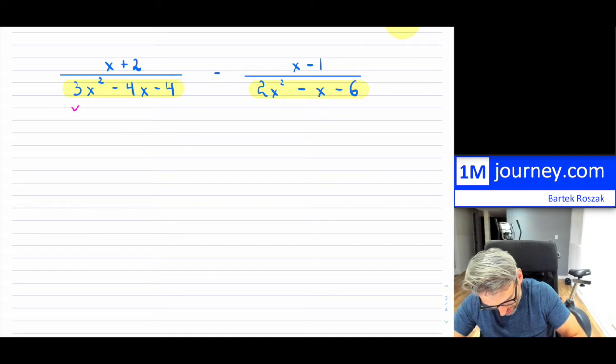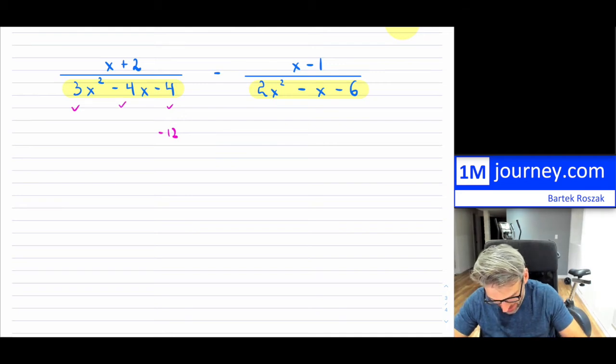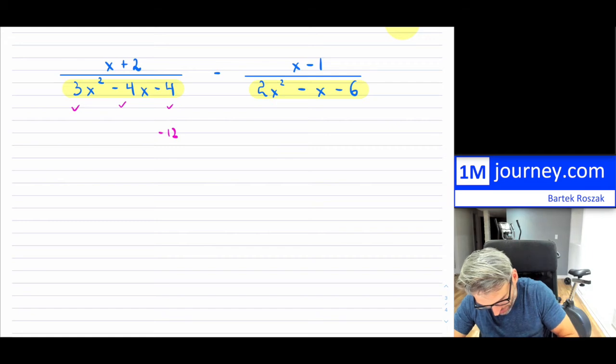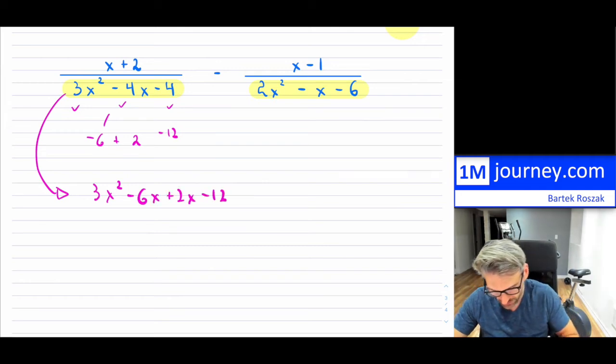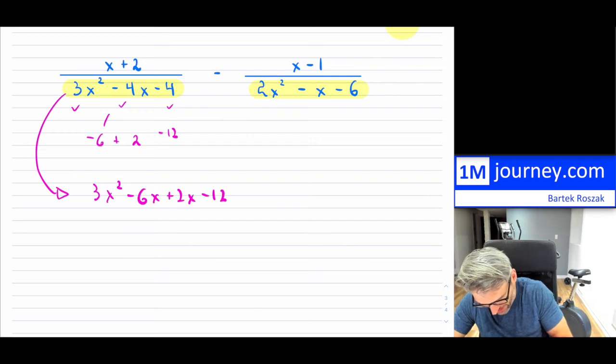So 3 times 4, so that's 12. So that's going to be negative 12 actually. And now I'm going to get two numbers that added together give me negative 4. And so for that, I guess it's going to be minus 6 and 2, right? Because if I add this, it gives me what I want. All right, so this becomes 3x squared minus 6x plus 2x minus 12. And I can now group these together. So I'm going to group these together as so.